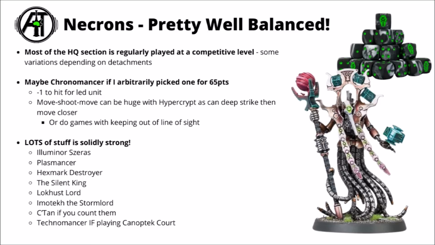If playing a little bit less aggressive with them as well, you could just have them behind terrain, pop out, rinse a whole bunch of stuff with some Tesla fire on midfield objectives, and then retreat to safety. Beyond that though, there's so much good stuff. Illuminor Zeraz can boost Immortals with extra AP and debuffs. The Plasmancer is a really solid damage dealer character, maybe with Arisen Tyrant in Hypercrypt in particular.